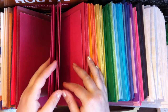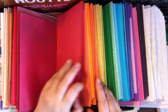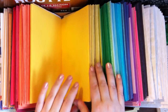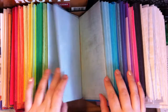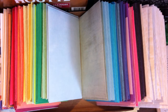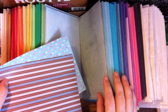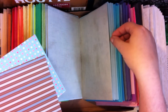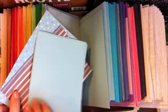Alright, so let's grab a few of the red ones, because that's obviously going to be probably one of the best matches. Yellow, orange, greens, blues. I did have, what color blues did I have in here? Let's pull those back up. Maybe not those ones. Let's see. A couple like that, maybe.